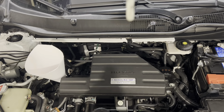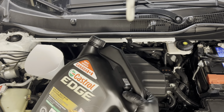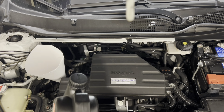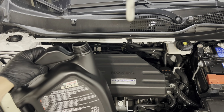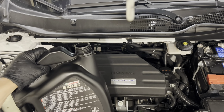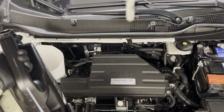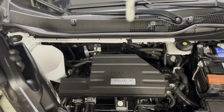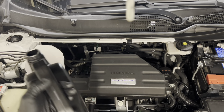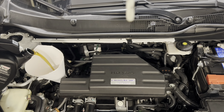All right, so the oil is drained now. Because this is a 5-liter bottle, I'm going to go ahead and pour in 3 liters to make up for the drain and fill that I've just done. So that's 5 liters, and I'm going to go all the way down to 2 right here, right? And you guys can take a look at the way the oil looks.